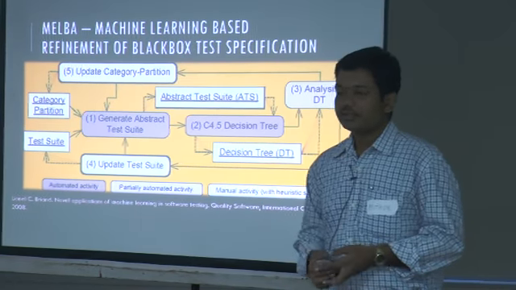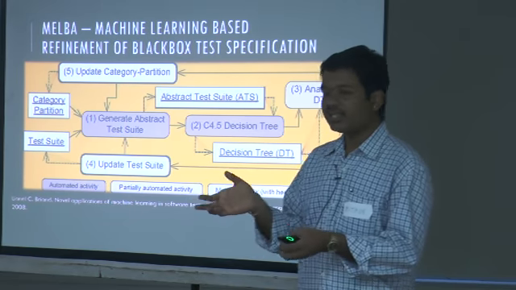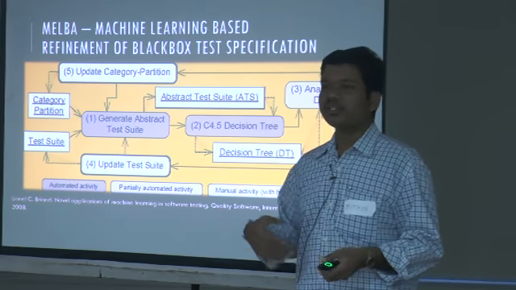There has been an analysis with a program called machine learning based refinement of black box specification. Here we don't have the number of lines of code or the branch count or the defect density as such. Let's assume that it's a black box for us, and we are given a few test cases which are going to evolve over a period of time. We might want to predict what use cases can be used in our system based on the historical data. So we have a regression suite which is performed by project A, project B, and then can it be used for project C? We need not rewrite anything.